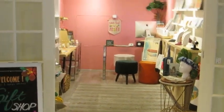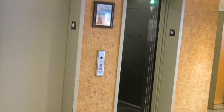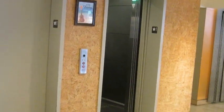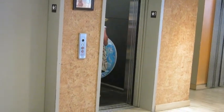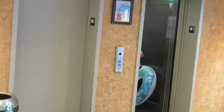So that's it. And of course, these are the elevators. The rooms are all upstairs, so you take the elevators from here and go to your room. I live on the 19th floor, so I'll take one of the elevators from here right now and go to my room, and I'll show you my room. 19th floor is where I live. So that is in the elevator.